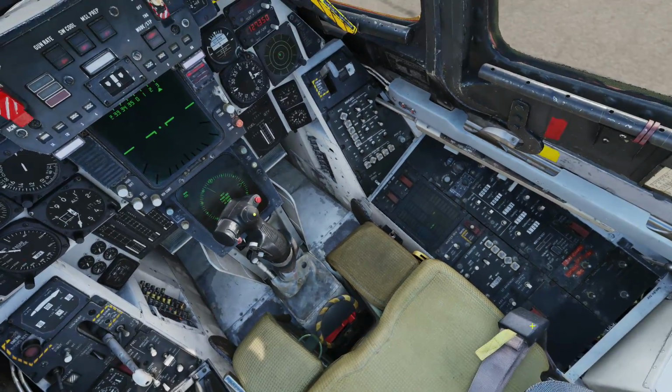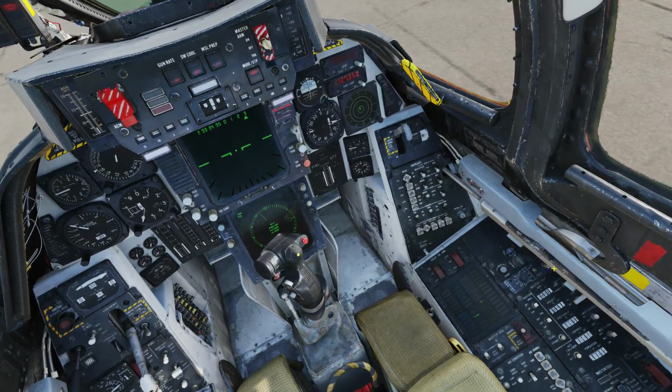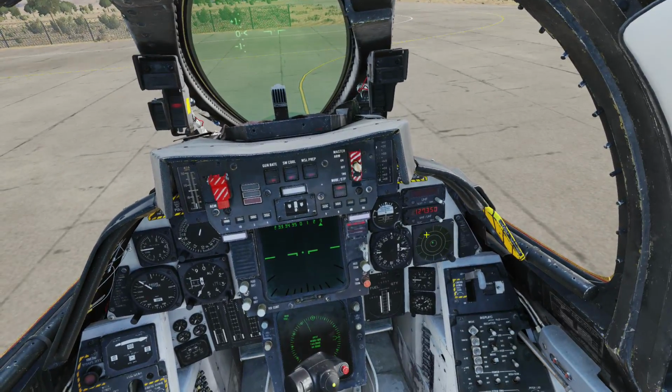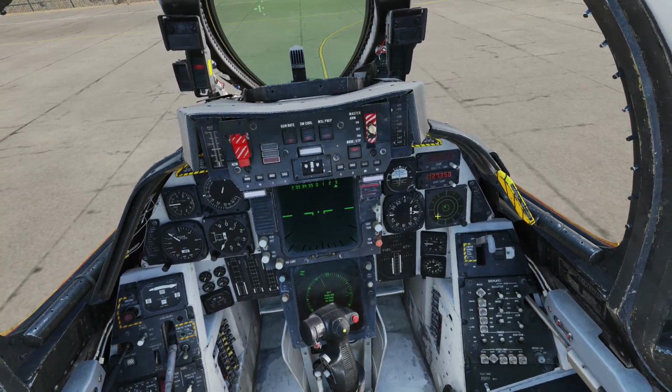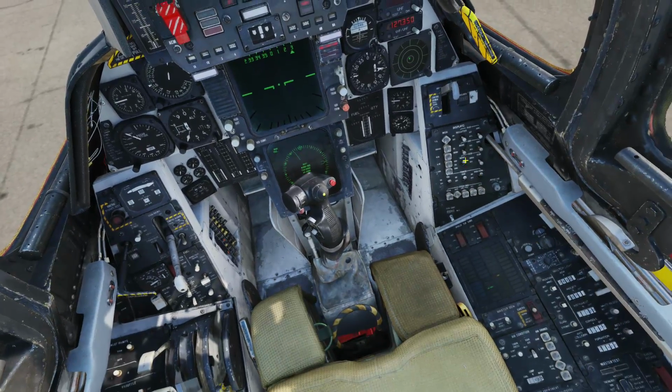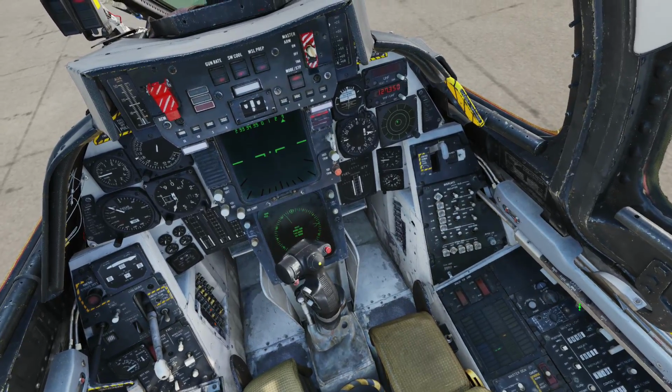Okay, going back to this panel over here, let's see what we've got. This switch here will flip on our radar warning receiver. Now, on the F-14A, this radar warning receiver would not be available in the Tomcat, but I'm going to switch it on anyways.